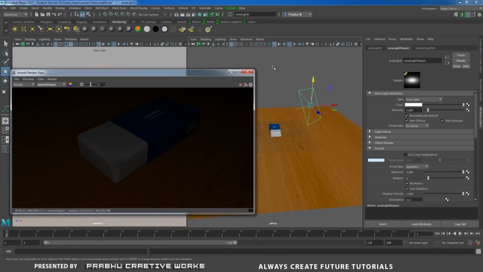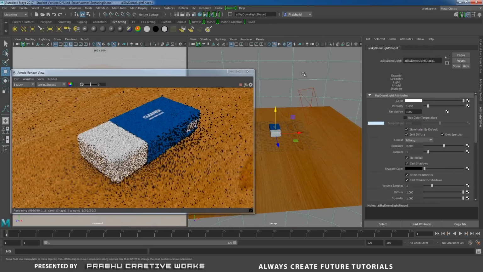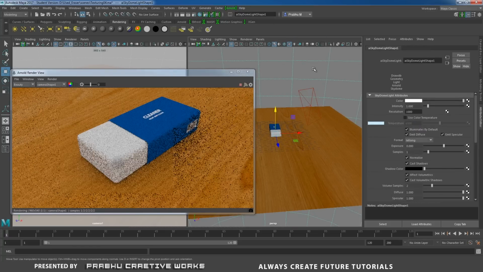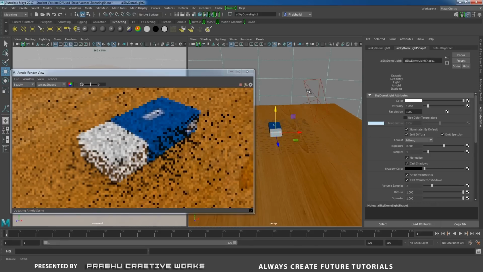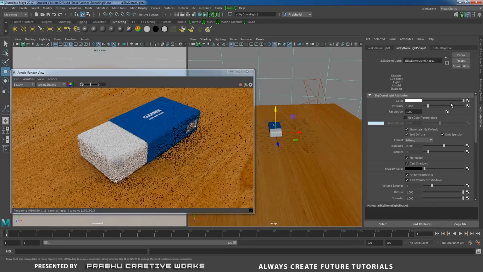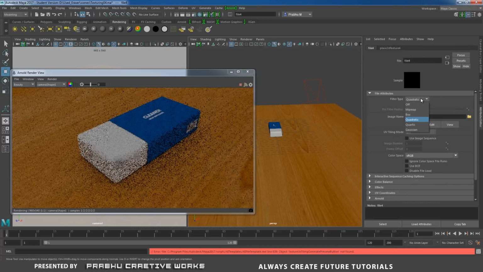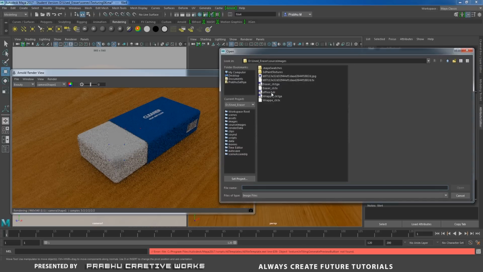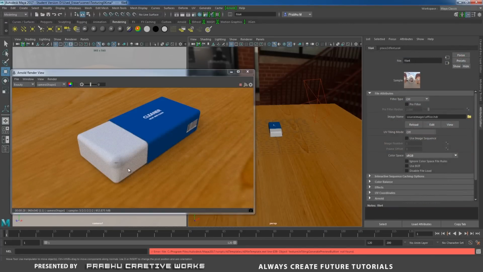You need to create a sky dome light. Go to Arnold light and choose sky dome light. So when the sky dome is created, select the sky dome. So see here, sky dome light, and click on this color checker. Go to file and set filter type to off, click on this image folder and choose your HDRI map, and click open. Okay, now see here our duster is shown very small.